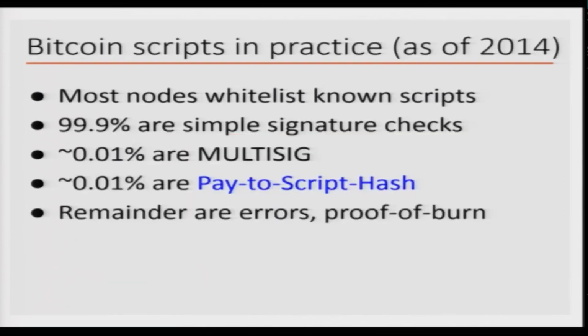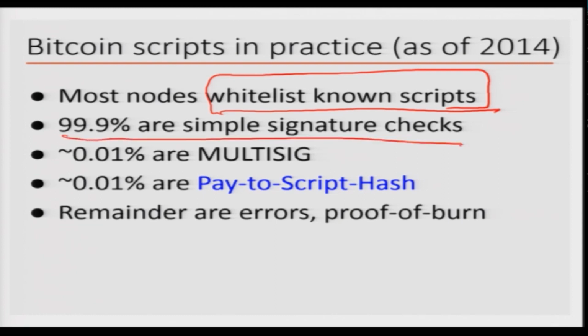In practice most nodes whitelist known scripts. With 160 or so opcodes, you can write many scripts. Some of them are probably meaningless, but you can write a lot of scripts. Some of the scripts may be malicious, doing something that you wouldn't want, and you do not know that it is malicious. So, most nodes whitelist a number of scripts, and if any script differs from their whitelisted set, they do not even validate the transaction and declare it to be invalid.